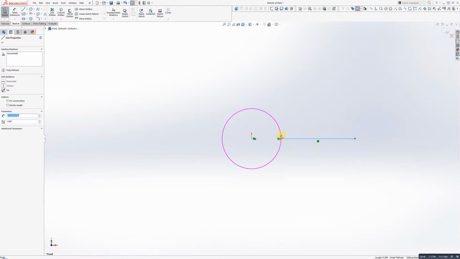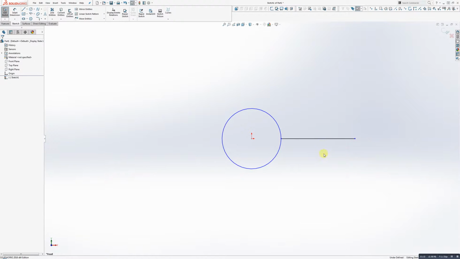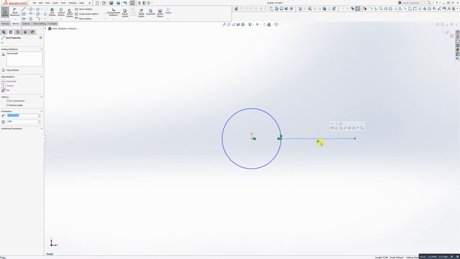You can see here we've got a coincident, which means touching: the quadrant of the circle and the end point of this line are touching, and this sketch relation holds it in place. It looks like SolidWorks added these horizontal sketch relations to the quadrant of the circle and the point on this line, telling it that it's horizontal to the origin over here. So we pretty much got that down, but we were able to do some 3D work in class, so I thought I'd cover that as well.